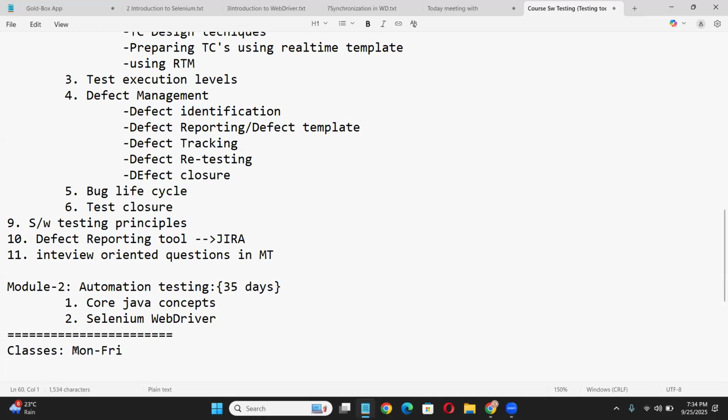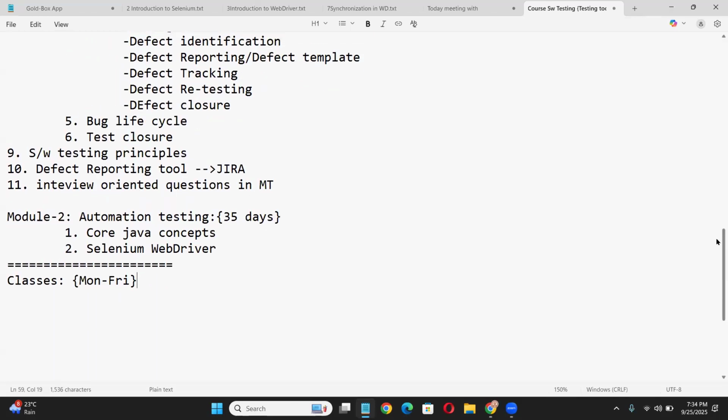In some cases, if I take off on weekdays, then to compensate that, I may take Saturday. Then class timings are 7 to 8 p.m.